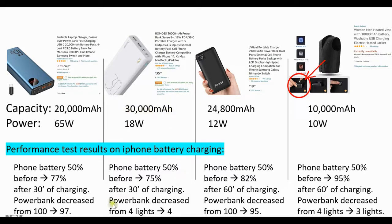Shown at the bottom are the results of quick and dirty checks I did, where I tested how much charging of my iPhone was completed after half an hour for the Basis and the Romas power banks that I knew were more powerful from their specs. For the JVGoal and the other smaller power banks, I increased the charge time to an hour. I also noted how much charge was left in the power banks. The bottom line is that they all performed really well.